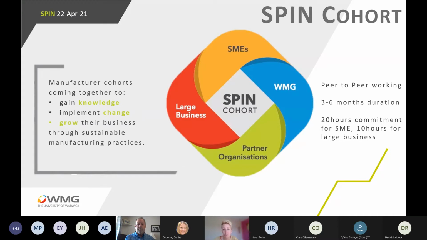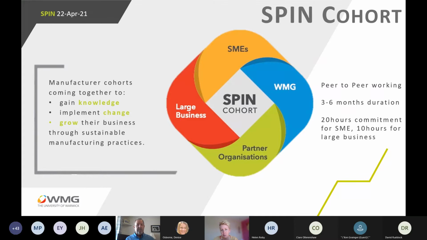And then we do link with partnering organisations across the West Midlands to deliver one of the outputs. And finally, there's a large business that we invite to join. So we have 1 large business and 5 SMEs. This large business we invite to provide an alternative viewpoint, either from a different position within the supply chain, or perhaps as a different point on sustainability. They might have been starting their sustainability journey a little earlier. So the idea is that we can do some knowledge transfer, but also really get some active projects doing some practical change into the business.